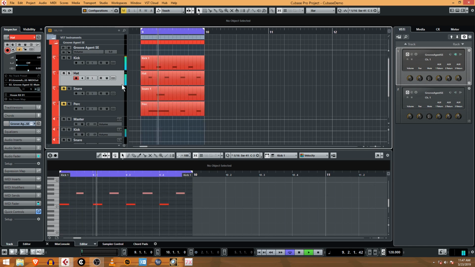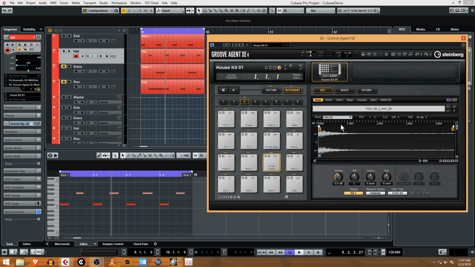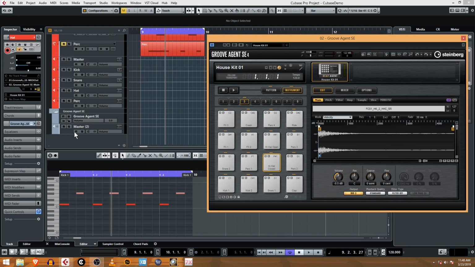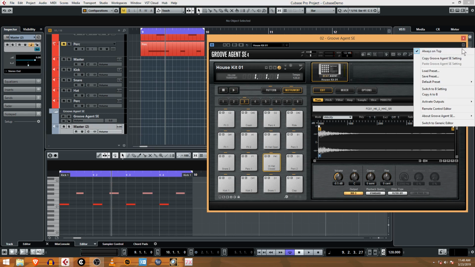And with house music, there's one more thing I wanted to do, which is that this hat sound is getting routed to the kick track because of the way the Groove Agent plugin deals with its output. So now, because we have a different output here, you can see that if we're only using the hi-hat, the master is probably fine for that, but it has a new master. It's this guy down here. So technically we could say, hey, you're the hat. But I might use more drums in here. So I'm just going to keep with my recommendation.